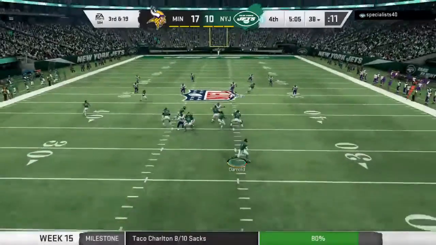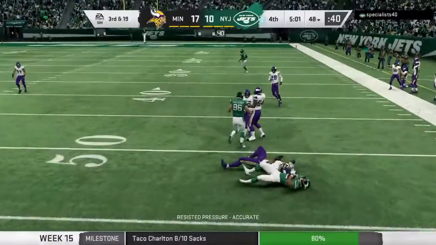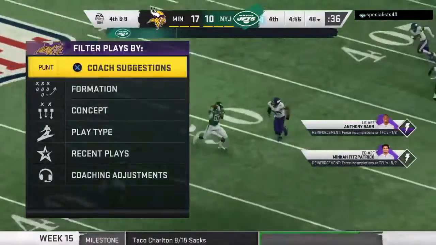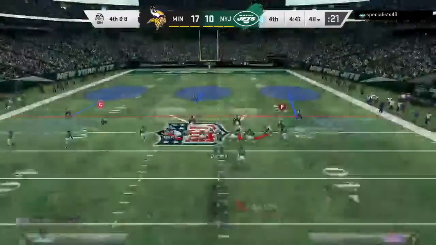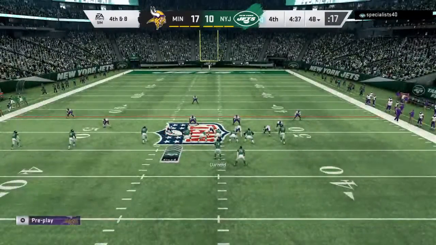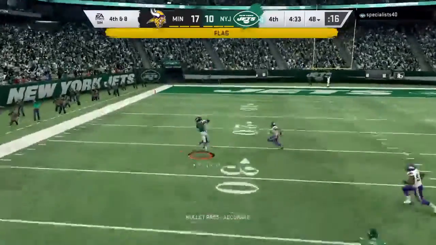3rd and long, it's Darnold. On the crossing route, complete. That's Fleming. And he gets this to the 48, but no further. Well short of the line to gain. Tell you what, he's been able to put the ball in some tight spots all game long. That throw, no different. Yeah, a lot of people would call it a gutsy type of a throw. I think he looks at it as, I can do it, so it's not that big of a deal to me, and I'm going to keep firing.